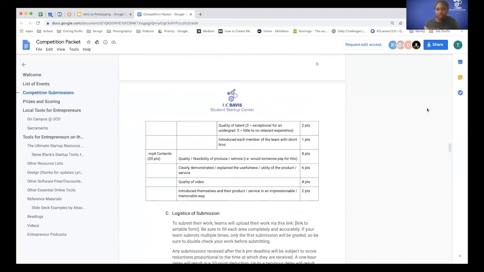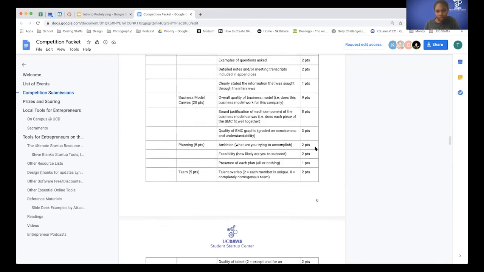Because obviously it's one week, you don't have something perfect and pinpointed. But if you don't have a good idea of who your customer is, what their problem is, or a potential solution, and that doesn't match what your prototype is trying to portray, then that's not really a great submission. But that's just my opinion on it.